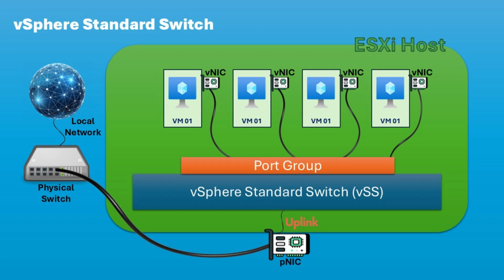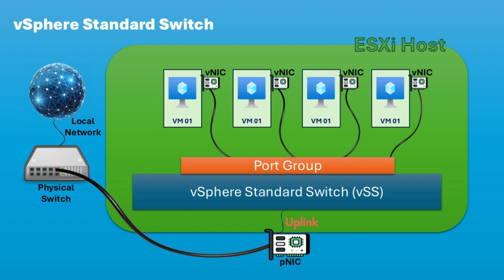vSphere standard switches are best suited for smaller, simpler, or standalone environments. They're ideal for single ESXi hosts, small labs, branch offices, and places where centralized switch management isn't required. They work perfectly when vCenter isn't available yet, such as during initial ESXi installation or in environments that rely on Auto Deploy before the host is fully configured. Standard switches also make sense when your network design doesn't need advanced features like LACP, NetFlow, or private VLANs.